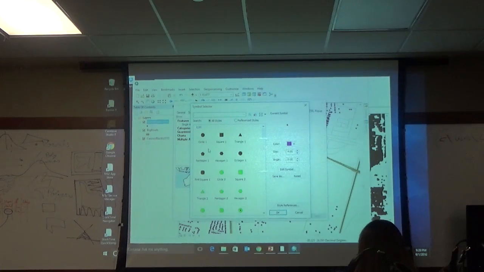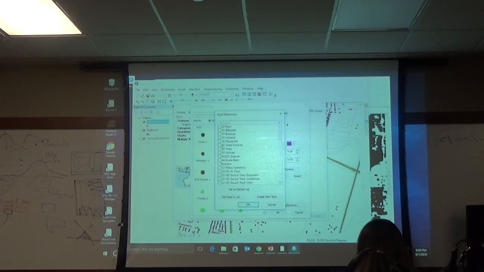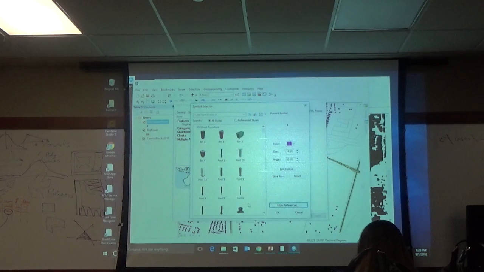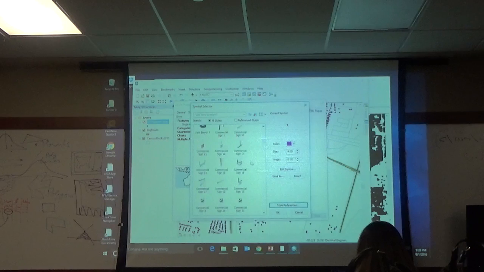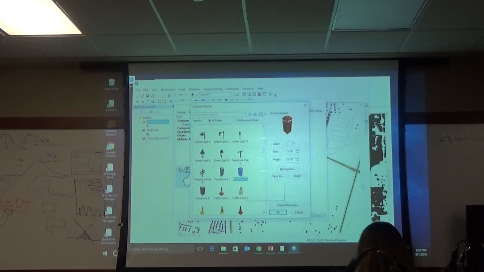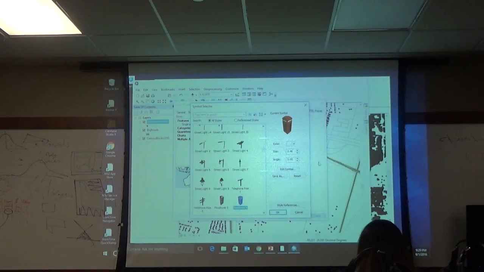So we just found something really funny. Just found reference styles. Yeah? Let's do street furniture. 3D furniture. And click OK. So now I have all this funny looking stuff. Yeah? Let's find a payphone. I have no idea if this is working. This is just being humorous with that software. At 9:30 we can make jokes. Yeah? And click OK.